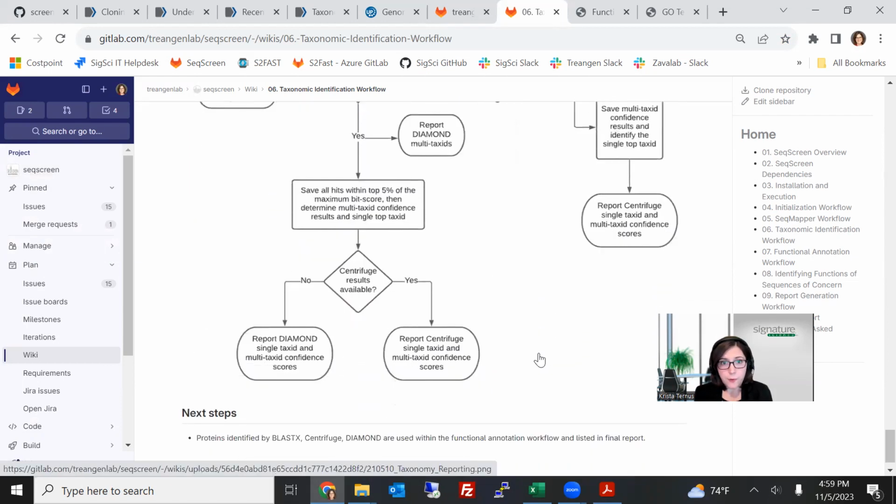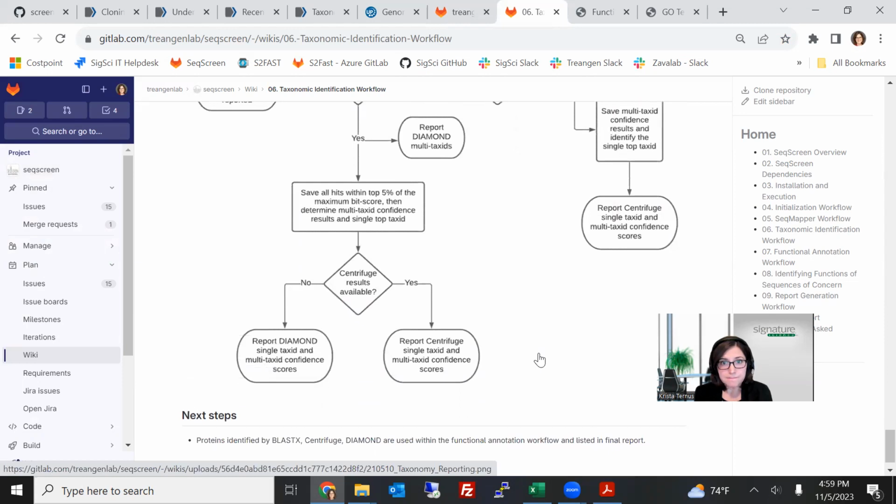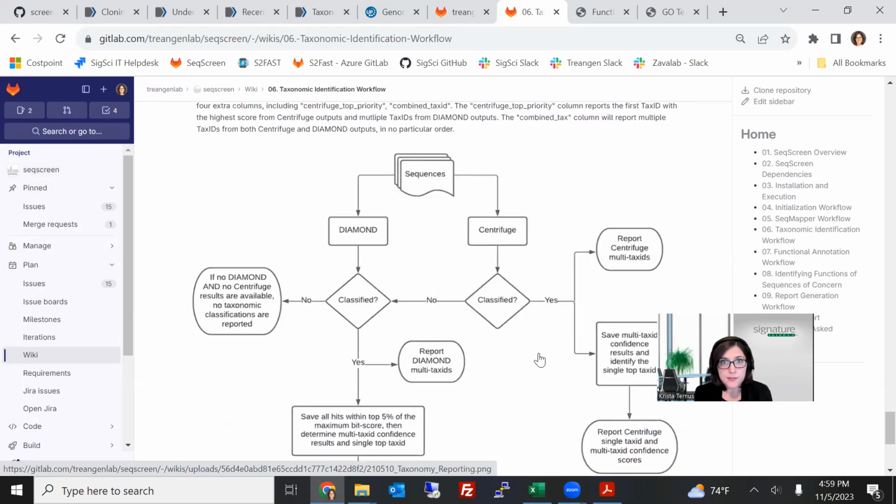One other point is that I don't know that one tool always gives you the correct answer. Perhaps that's a dirty secret in bioinformatics, that different tools will perform well in different scenarios. And sometimes centrifuge gives you a great result, and sometimes diamond gives you a better result.